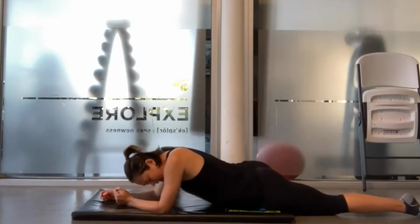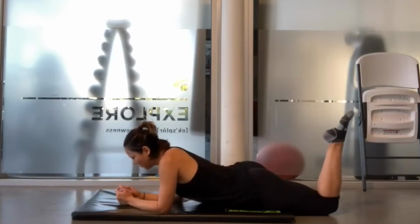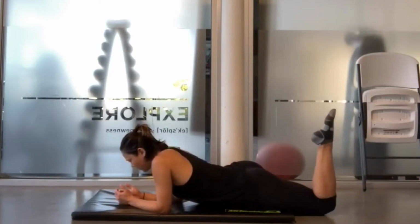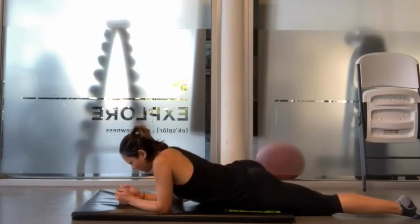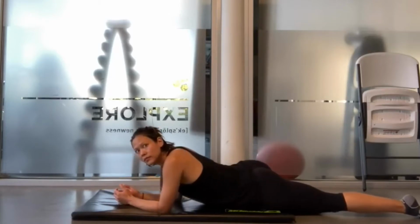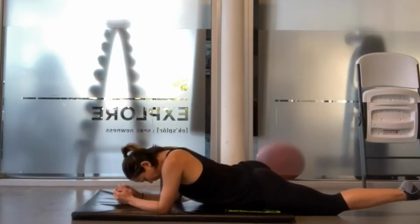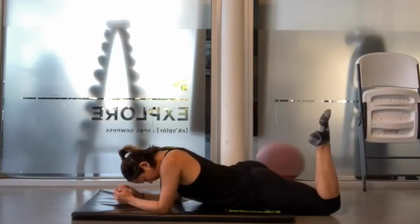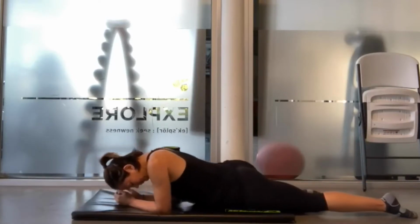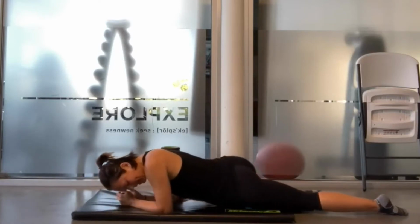Get all the way up, right up into the hip crease here. Now if you have a lacrosse ball or a tennis ball, this might work a little bit better than a roller, but you can still get in there with the roller as well. Give it another 10 seconds here on this leg, and then we're going to switch legs.